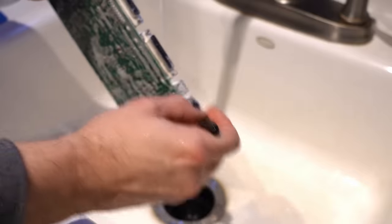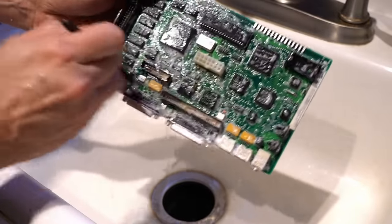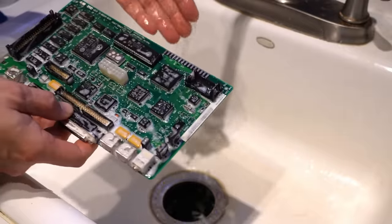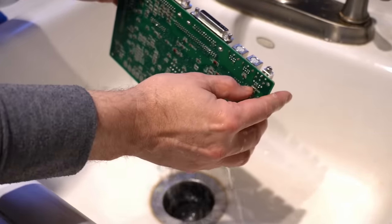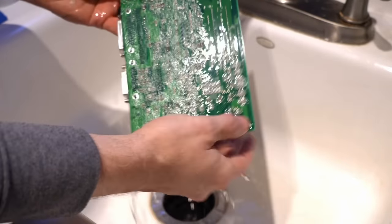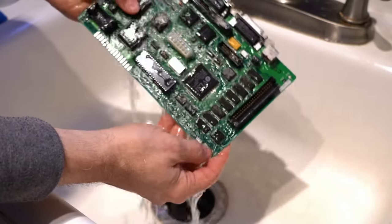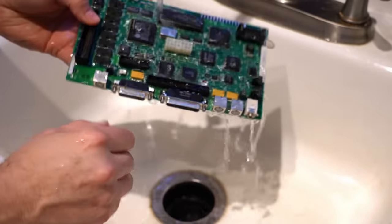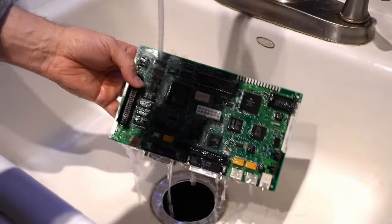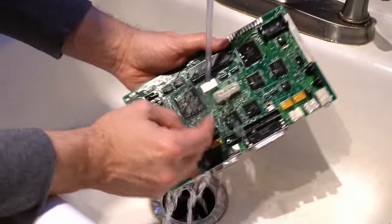Now, if your city has really hard water, which luckily I do not have where I live, you might not want to let the water air dry on the motherboard. Even me, I used very high velocity air out of a blower motor to completely dry the motherboard and just get rid of every trace of water. If you're unsure about that, you can always use deionized water for a rinse, or even alcohol as a rinse cycle at the end, just to flush away any extra water.